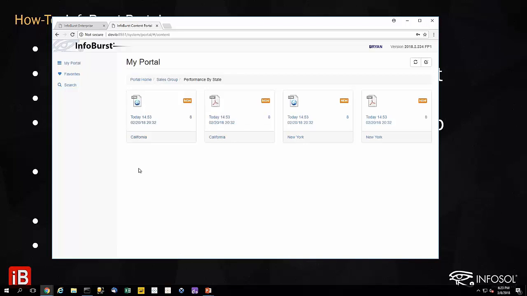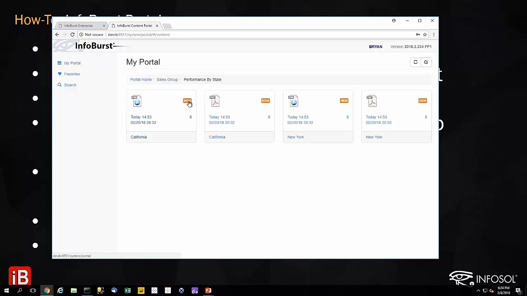So we group around the format for versioning purposes. So here we have California in HTML, and we can see that we have a number of versions. So that's the concept of the content group. So let's talk about the content group itself. When we're looking at a content group within the portal, we have a few key indicators. First of all, we can identify the format by this icon. This is HTML. On the right-hand side here, we have this little new icon when InfoBurst detects that you as a user have content in the group that you haven't yet viewed.